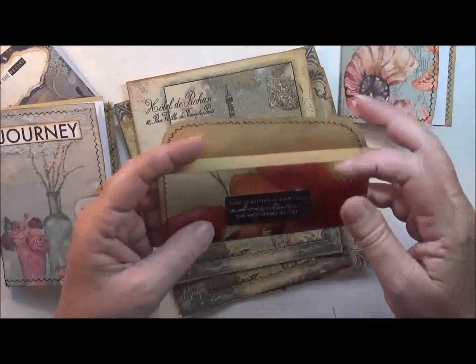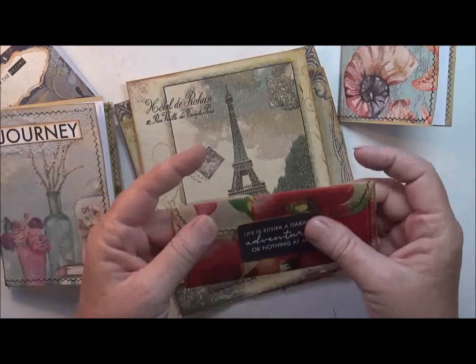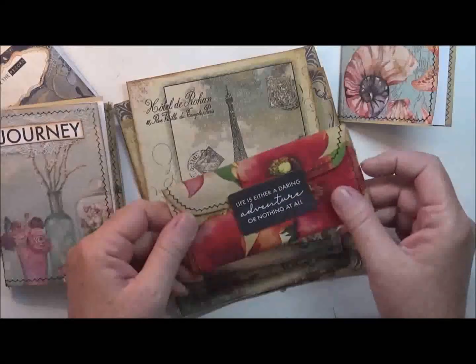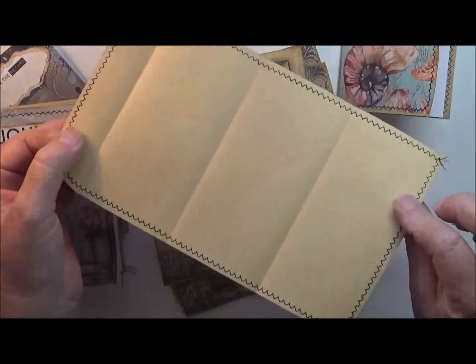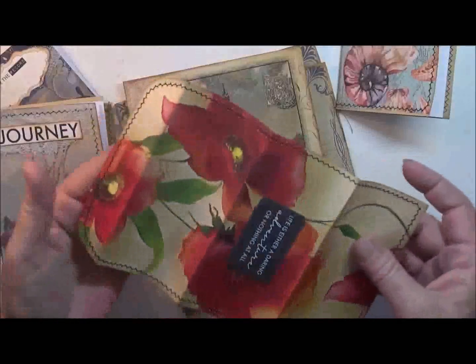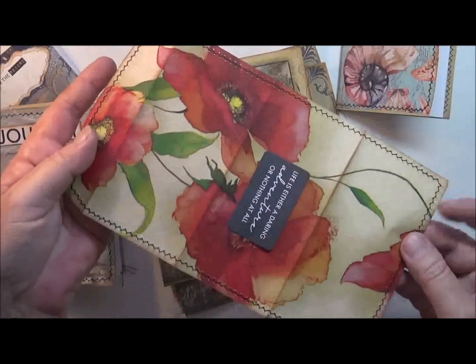saying there. And then this one here, I thought this would be cool in your journal if you didn't have a lot of space. You could put the adhesive on there, stick it in your journal, and then that just opens out like that. I know a lot of people do that, so I just thought that's another. And then I got to keep all of that beautiful poppy image on the back from the napkin.